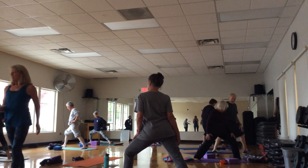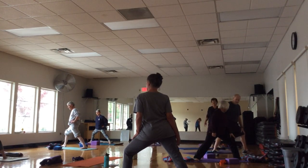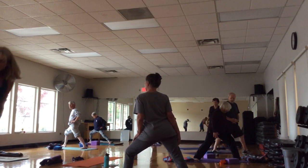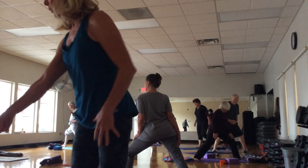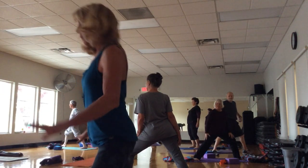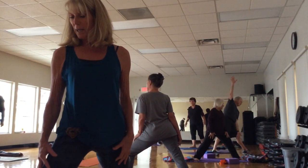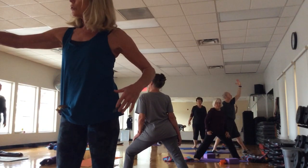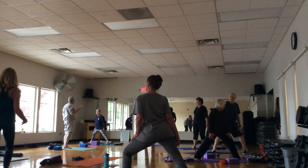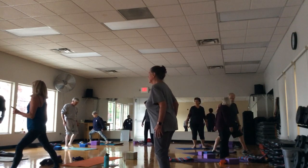So if you're feeling wobbly, then walk that front foot out to the side a little more. Give yourself some space, because we're never going to get more balanced and stronger if we're unsteady. So you're still a little heel arch. Go ahead and look down at your feet. I will often find a line on the wood floor and put my front heel there, now put your back heel on that same line, widen your stance. Yeah, that still feels unsteady. Take that front foot and just walk it out to the side a little bit. And then keep the shoulders over the hips, and then bend.